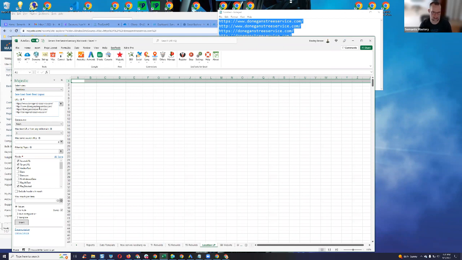SEMrush shows all the links, no matter how low quality they are, no matter how old they are, whether there's any value or not, they show them all. And by the way, if you guys use SEMrush, you know that their link toxicity is overly sensitive. But that's why, like Majestic, when you're looking at the fresh index, this is its own proprietary algorithm that's applied to all of this, but it's only looking at links that have not fully atrophied according to its own parameters, and that are providing measurable value, again, according to its own algorithm. Okay, I trust it. It's good enough. It's been working well for me for this entire year. Okay, trusting those metrics.